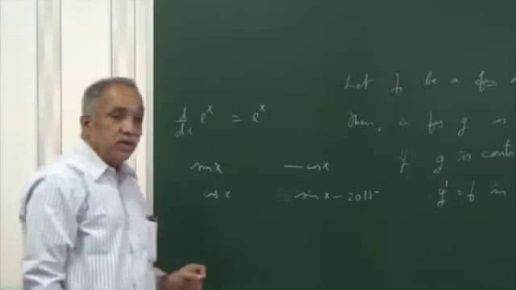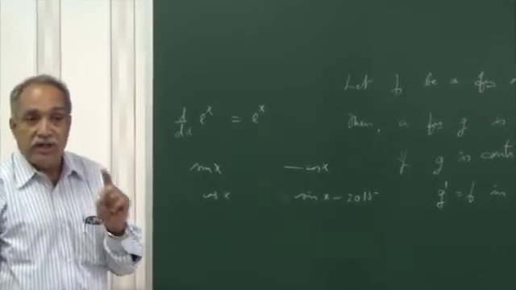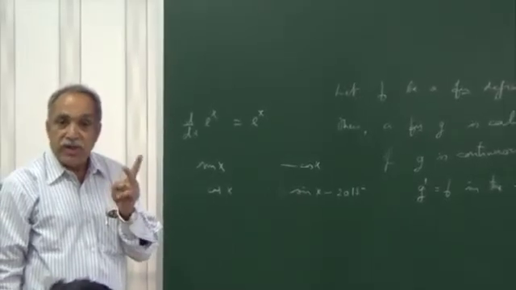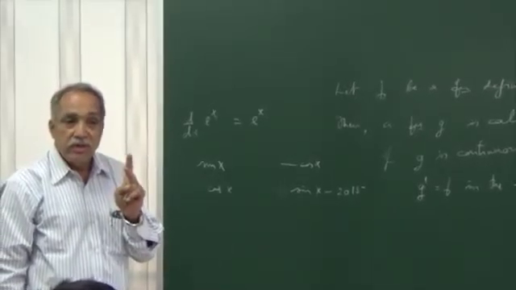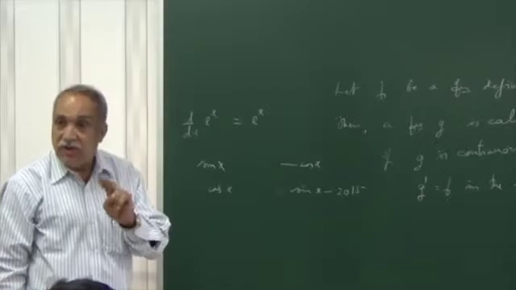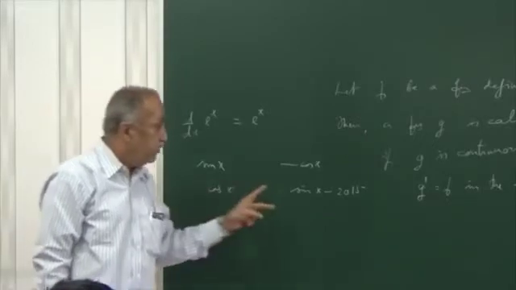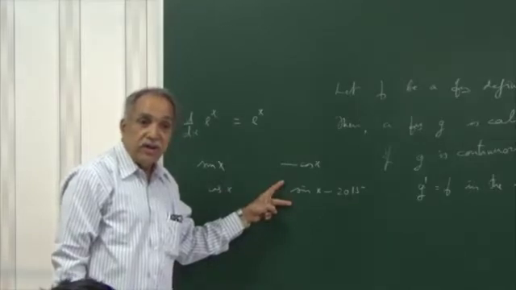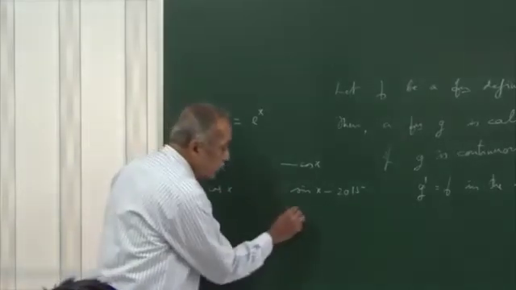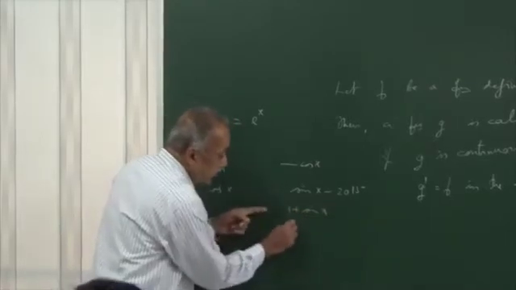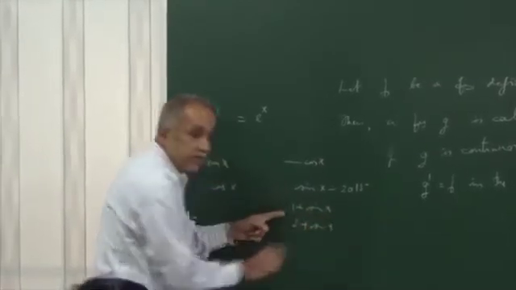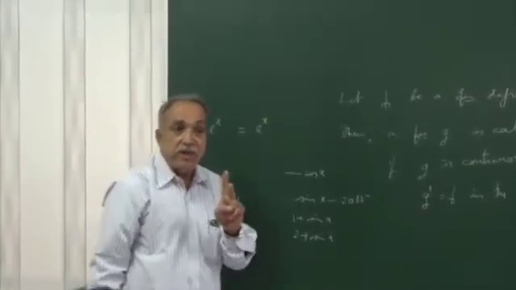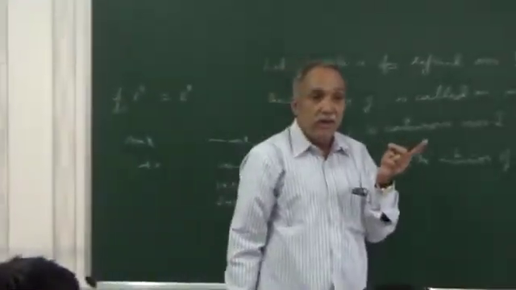One more thing. Suppose a function has two antiderivatives. Can you connect those two antiderivatives? Should the difference between the two antiderivatives be a constant? In this case, I found this is one antiderivative, this is another antiderivative. What is the difference? It is a constant. Should this happen between any two antiderivatives of any function?